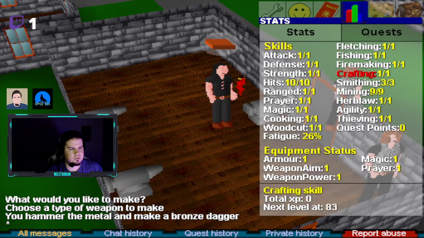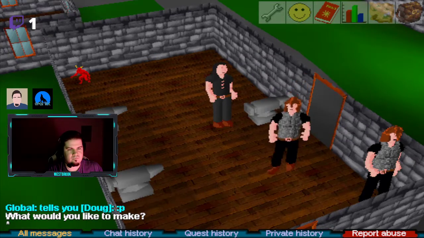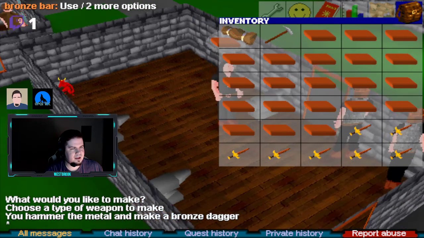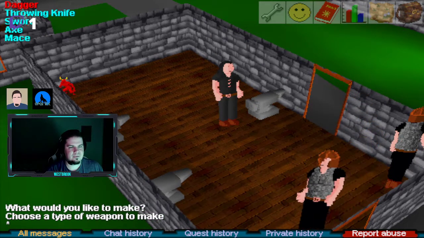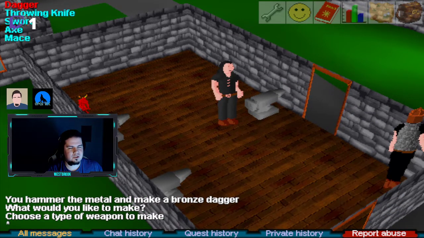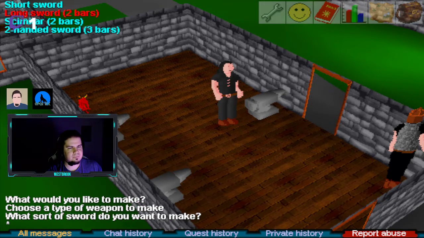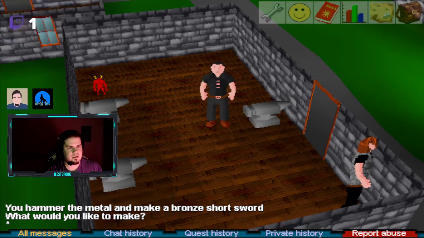This will be an interesting one to try to get a flow going to. It's funny because this global chat was not in the game originally. And it looks like the Open RSC team has kind of pulled together this global chat from the private chat code somehow. Sweet, advanced to smithing level. It says that it tells you, but it's global. Sweet, short sword. Let's go.